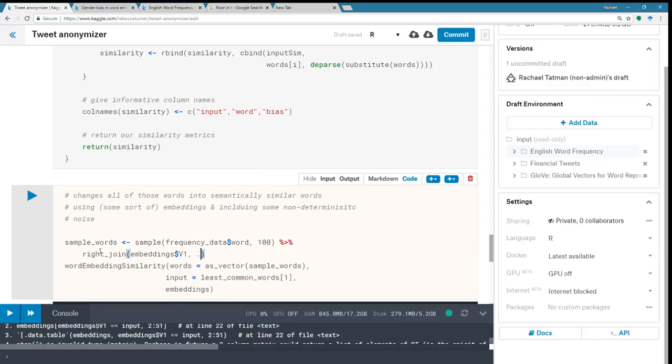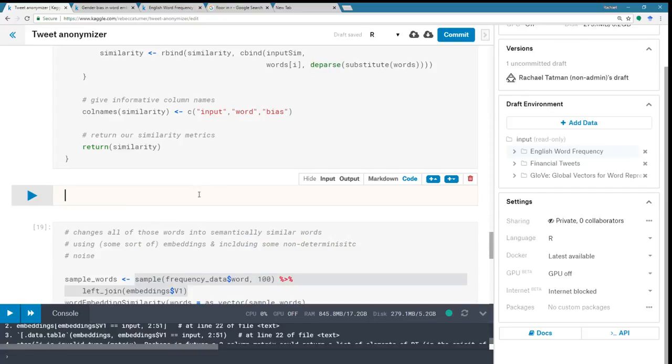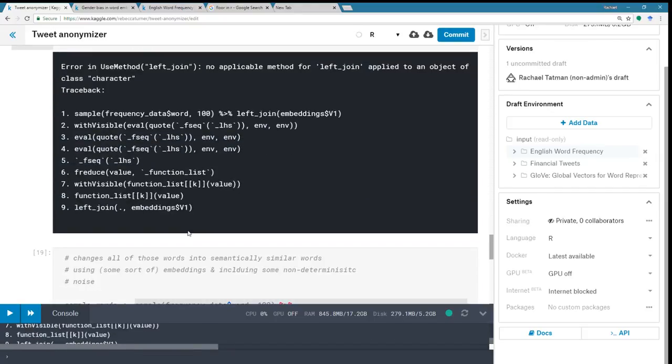Oh, actually, no, I should probably do left join and then switch the order so it's a little bit more pipeable looking. And I think this will give me what I want, which is words that occur in both lists. Not that they are lists.